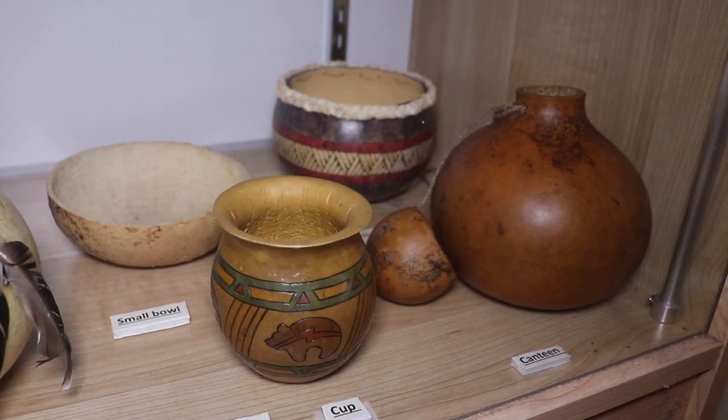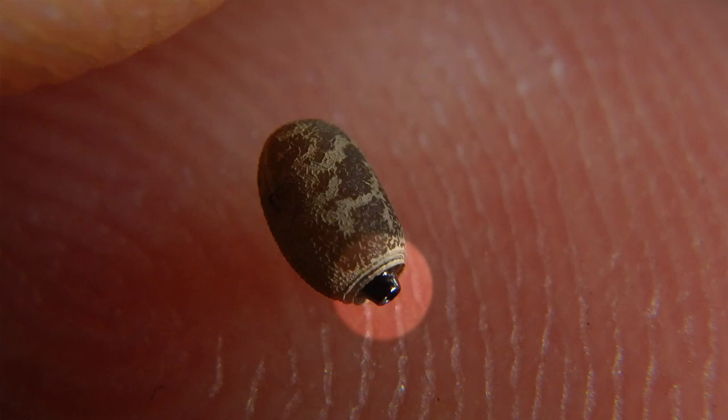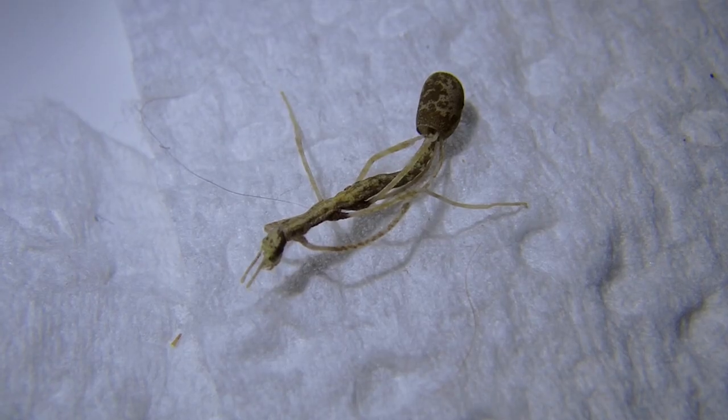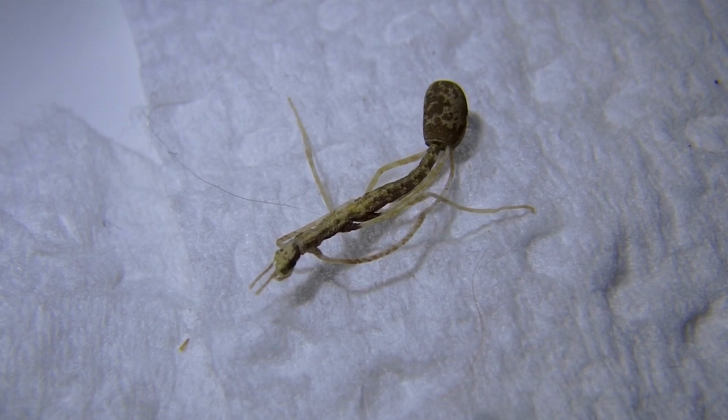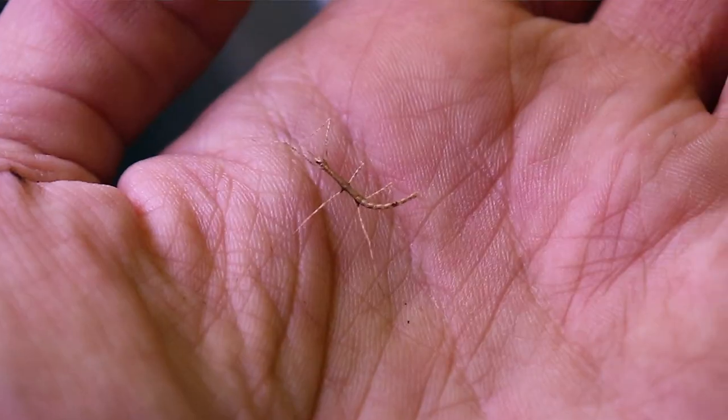Now, onto their incredible eggs. They are really neat looking, really unique. I just love them. Some people say they look a lot like beans, and I can see why, but I personally think they look like pottery complete with covers. They are so cool. See that little plug on the end? That little plug is where the baby emerges. I've seen them just pop open, and a little nymph struggles and climbs out.